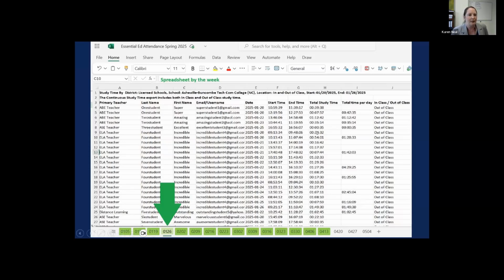But as you can see, we're compliant because we have our start time and end time. And if a student is not working for 8 minutes, Essential Ed logs them out, and they have to actively be working. We'll have some students where we say, please log in and work. And they'll say, I logged in, but did you work? And so that's a conversation we have.